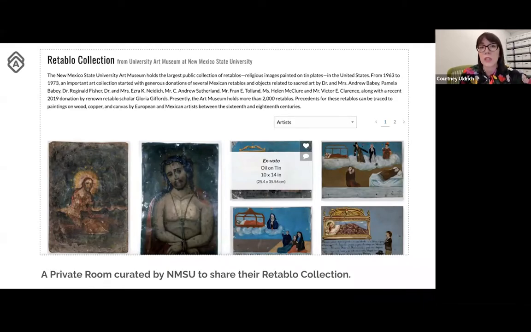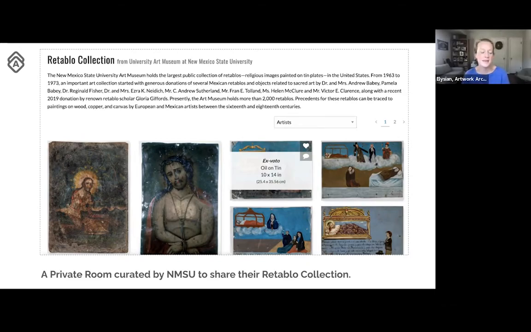Being able to share this in a private room was really helpful for the students at UIC because they didn't have access to the retablos on hand as we do here. So in terms of knowing what the retablos looked like and being able to interact with them in a way, there was also something really cool. You can see in the bottom right-hand corner that there's text at the bottom of that piece. Those are ex votos, and all of our ex voto collections are written in Spanish. A group of students as part of this class also worked to translate some of our ex votos because they were able to access the high-res images. Then those translations go into our database, and it becomes more accessible to our community.